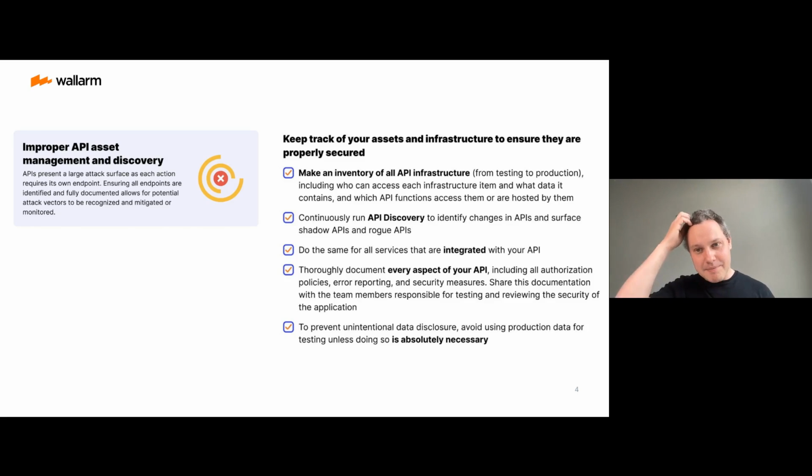So the first section is improper API asset management and discovery. And this is probably new. We always talked about the attack surface, about asset discovery, especially in the larger org, for sure. But APIs bring so much more.